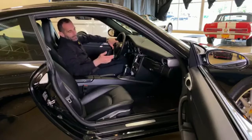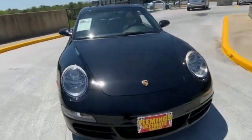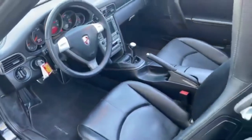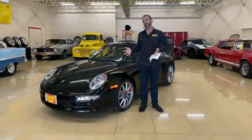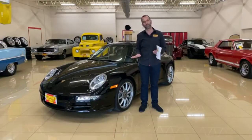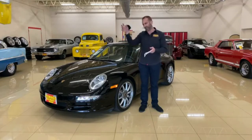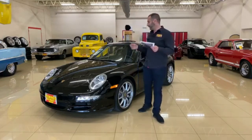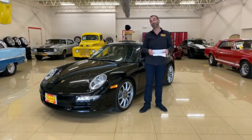To close out this daily driver exotic: we had a triple black car — black leather, black paint, 19-inch alloys, heated seats, upgraded sound system, upgraded exhaust, and a 6-speed manual that feels so good in your hand. In the world of cars, this is not a lot of money compared to so many alternatives. And the great thing is this will never be a $5,000 car — new cars continue to go up in value and drag these up with them, which is why they're such a great value. Call us at 301-816-1000 to learn all about this beautiful Porsche 911. Please share and like the video, and don't forget to watch the test drive video coming up next.